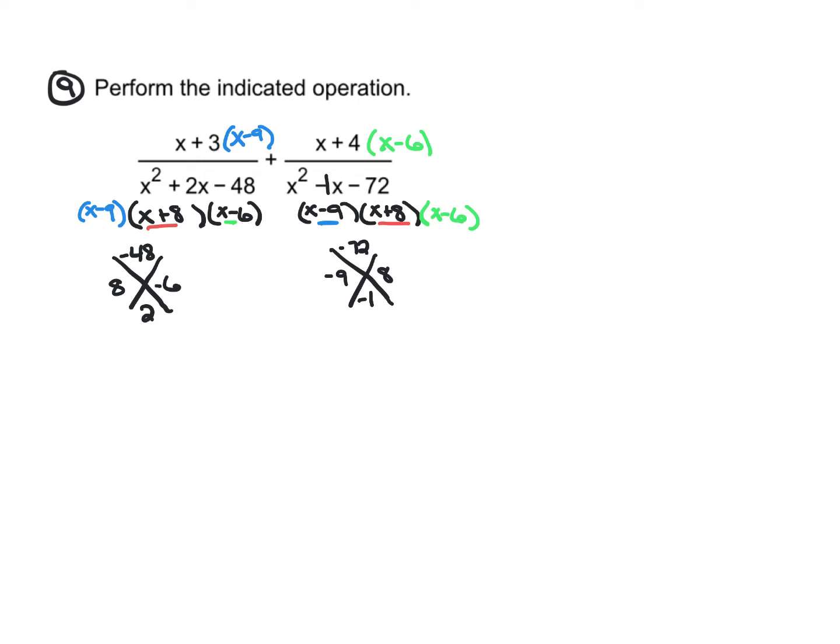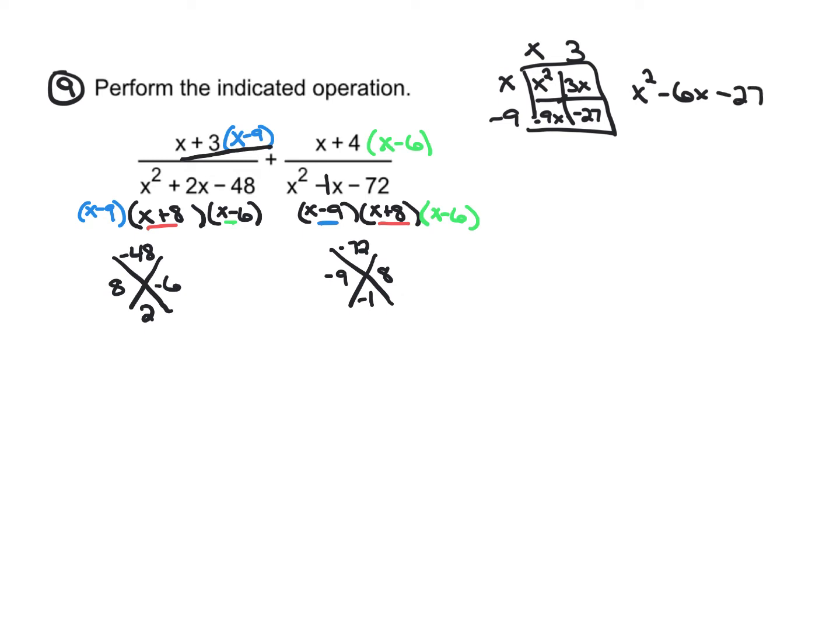All right, now you get to use your favorite way. I don't care what way you use. We need to take x plus 3 times x minus 9. We have to figure out what this multiplies to. So some people are big fans of doing a box. X plus 3, x minus 9, x squared, and 3x, and negative 9x, and negative 27. So that makes x squared minus 6x, because 3 minus 9 is negative 6, minus 27.